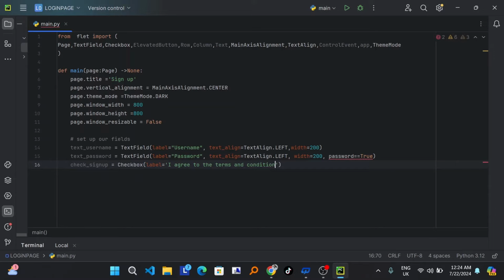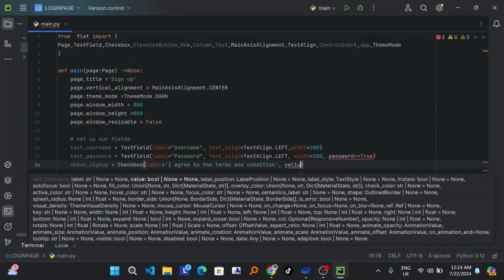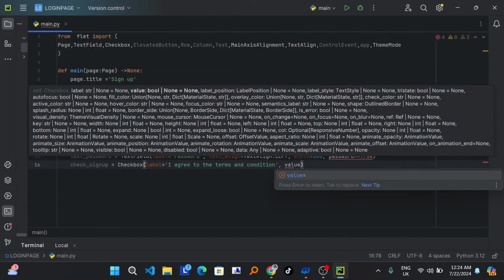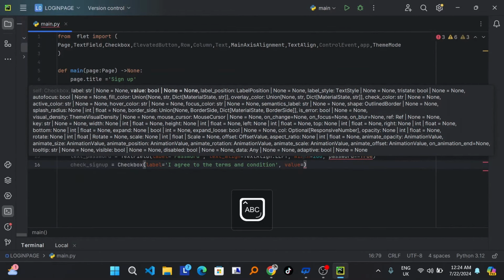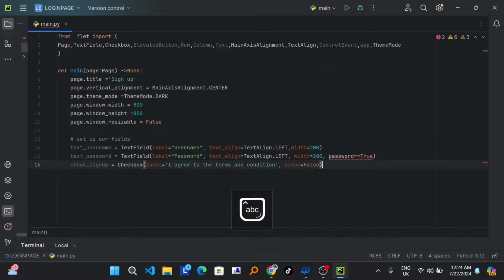Next I have to keep the comma here and then give it the value of false.